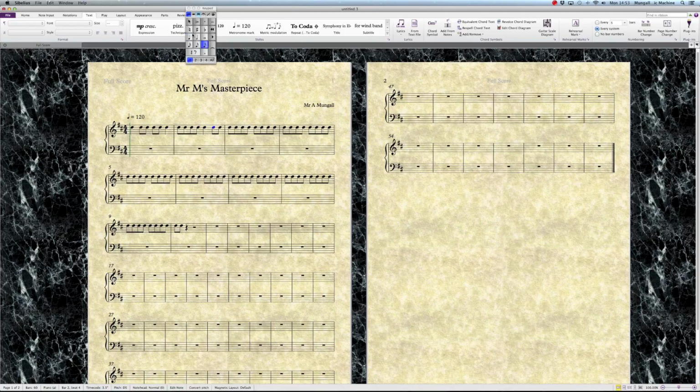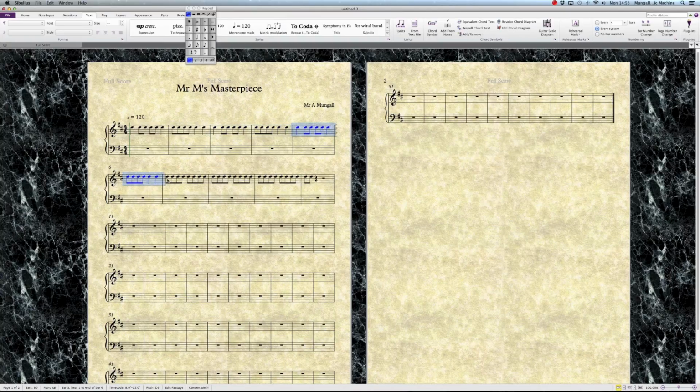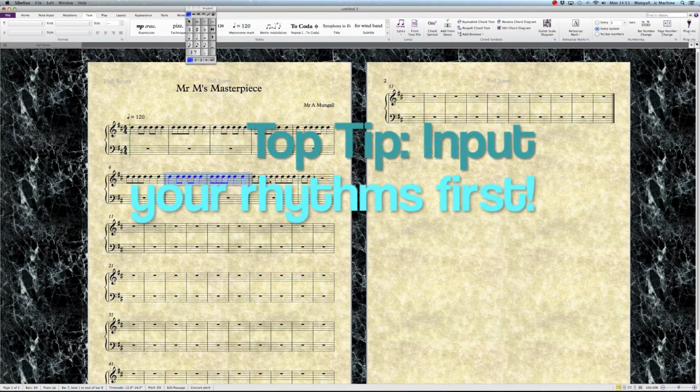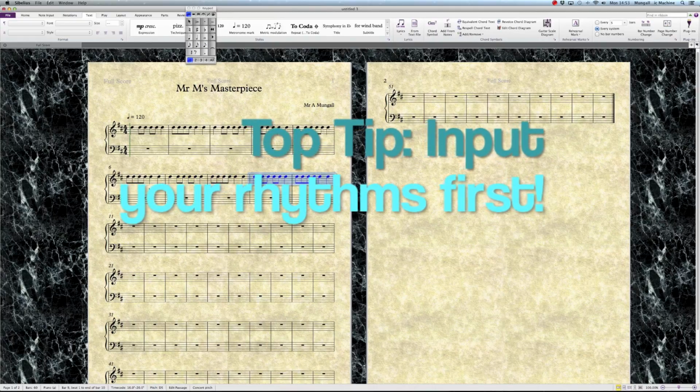That sort of thing. That might be a basic rhythmical idea in my piece. Okay, and I might want to repeat it, in which case I copy and paste. Okay, so I've now got at least my rhythmical ideas in here.